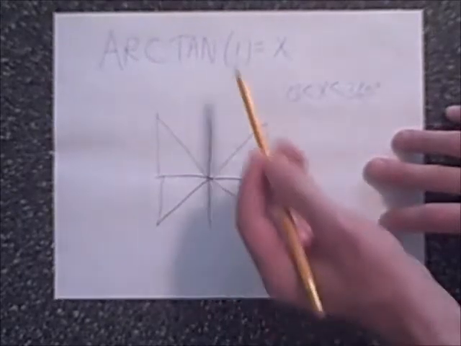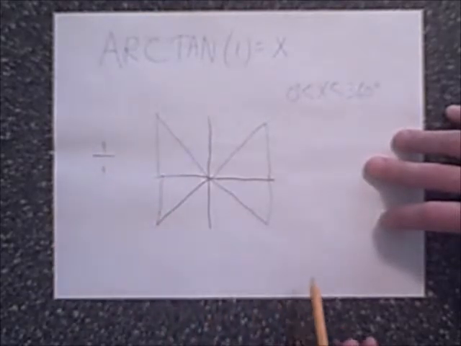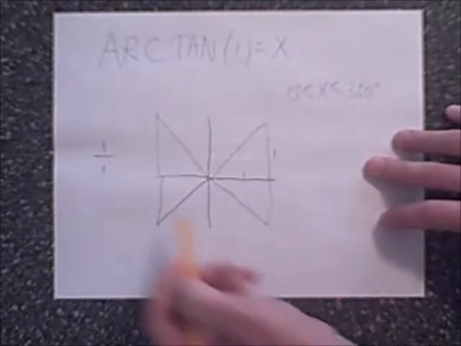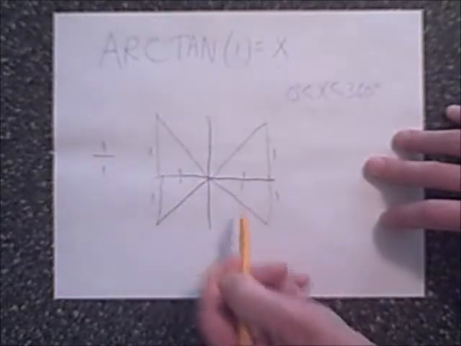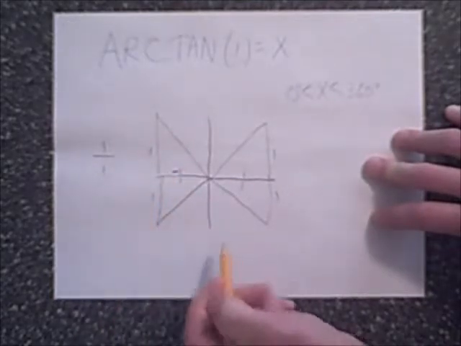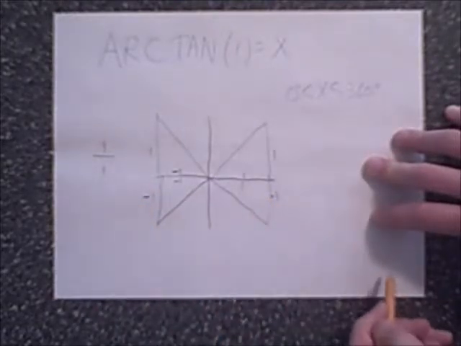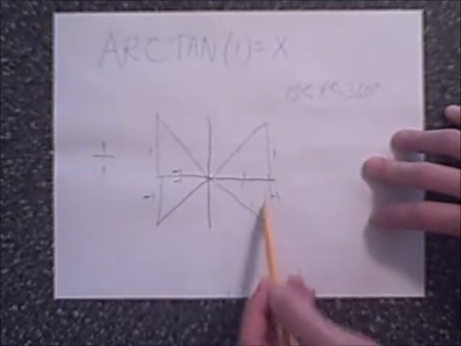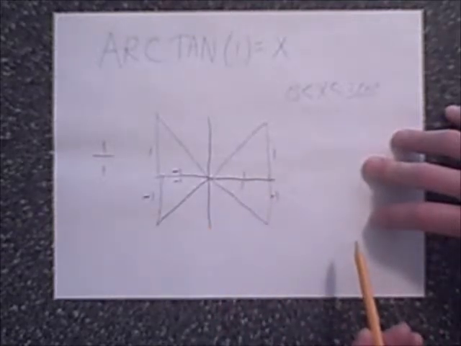Okay? And the arctan of 1 is, of course, the same thing as 1 over 1. And arctangent, or tangent, is opposite over adjacent. So what we're going to do is opposite over adjacent in each triangle. And again, we label all the negatives. This along the x-axis is negative, negative. And along the y-axis, this is negative and negative. Think of it as if you were plotting points. These would all be negative values for the x's and the y's. This would be positive for the x's, but negative for the y's, etc. Okay, and there's all our tangent values.